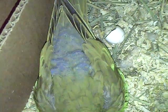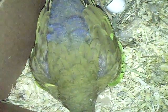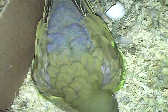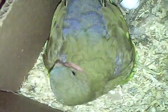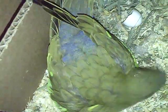So this is my first Princess of Wales baby and mom's been doing all the incubating. She's come out in the morning to eat very early and dad has come in to help feed her and she's just been sitting. So I haven't really calculated how many days it's been since she first laid her first egg, but I never did do a video on the fifth egg and so she notices the egg just now.